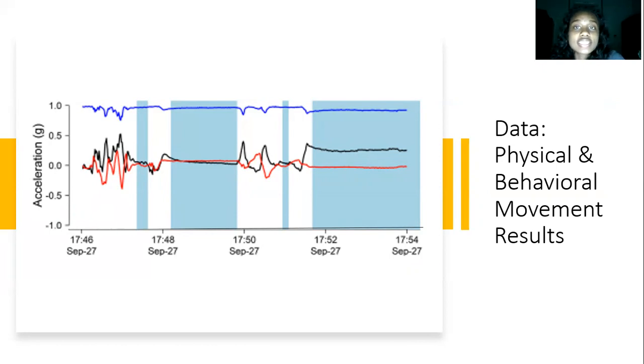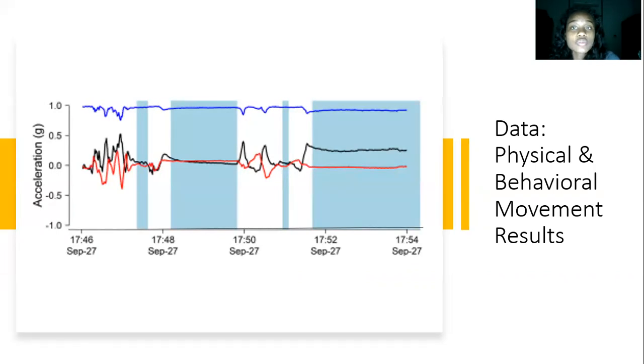Data collection started at 1746 and lasted until 1754 on the same day. For those of us not familiar with military time, that is from 5:46 to 5:54 p.m. In the methods section, we discuss how the ADLs would be able to monitor the acceleration of snakes in all 3 axes. This includes X, Y, and Z. The purpose of this graph is to prove that ADLs did indeed do what we thought they would. The black line is showing us the x-axis, the red line is showing us the y-axis, and the blue line is showing the z-axis.